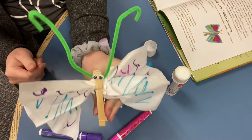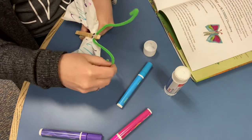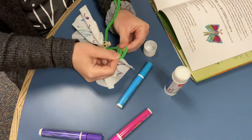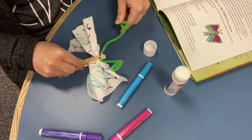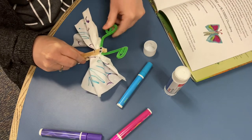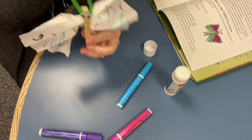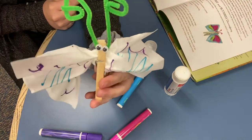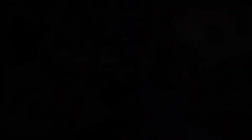There you have it. There's our butterfly. You can cut these to make them shorter if you want. I'm just going to curl it. There. There's my beautiful butterfly. I hope you had fun with that craft. Happy spring, everyone. Well, do you think we have time for one more story? I sure hope so. I love reading stories with you all.